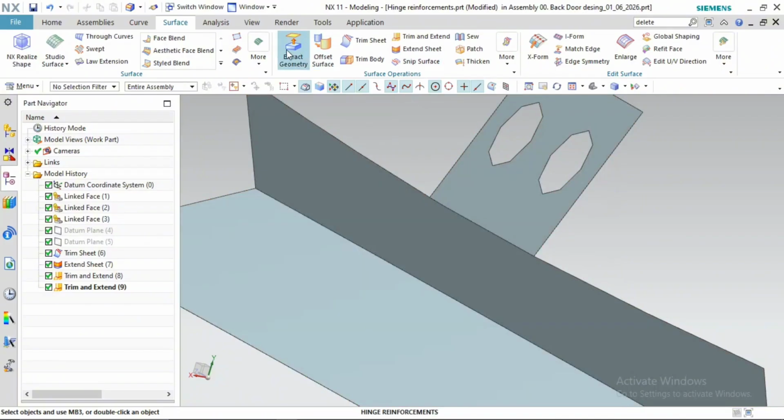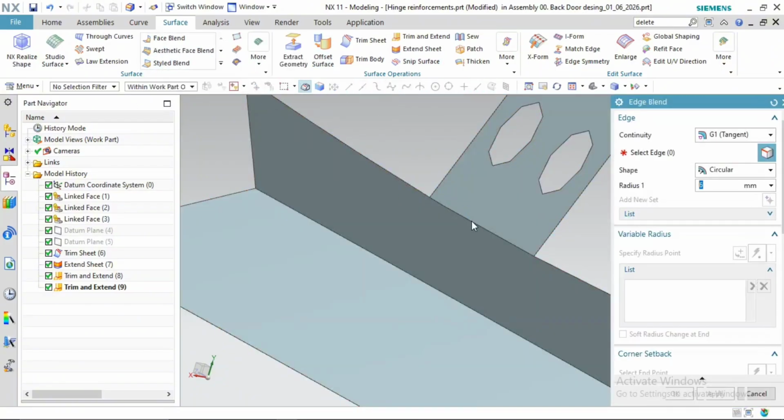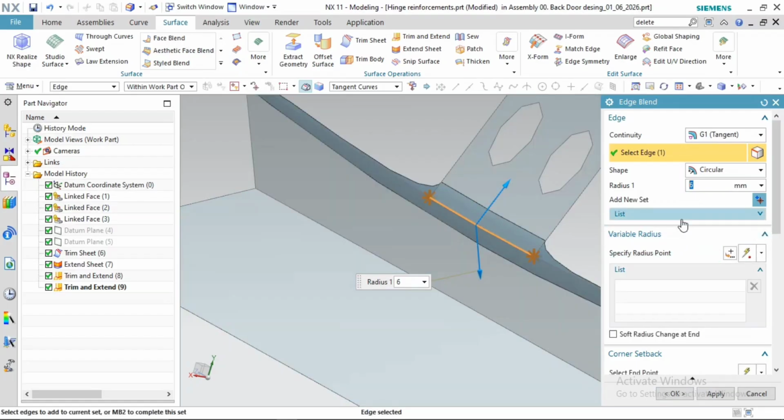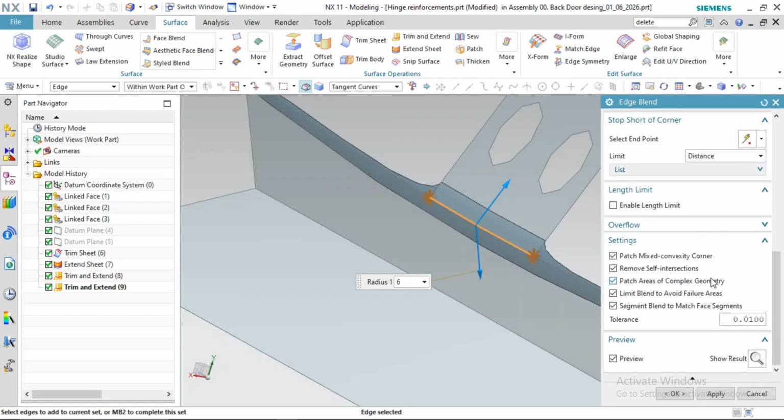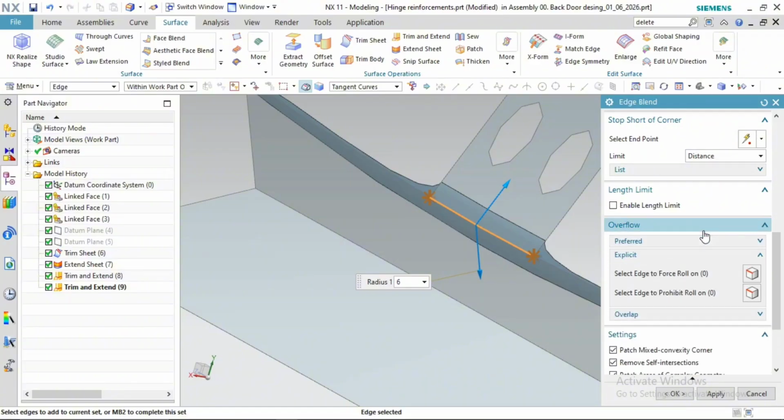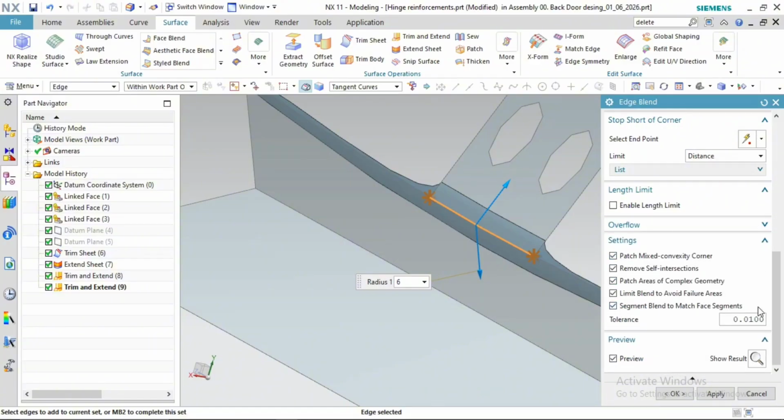Go to edge blend. I think there would be an option called overflow for this.